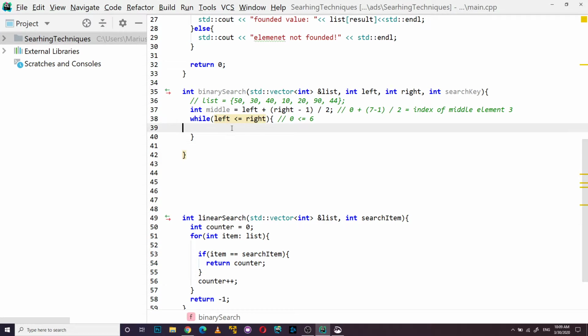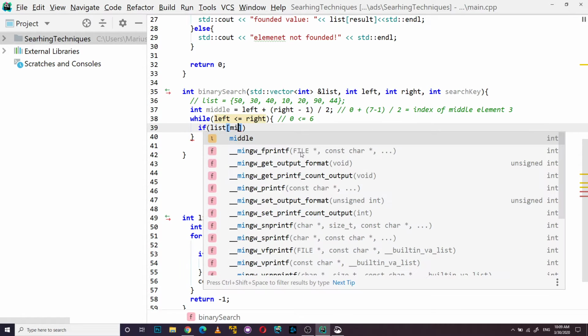And compare the x, for now it's the search key. If our middle element equals the search key, and to get the middle element from the list, we need to call list middle.